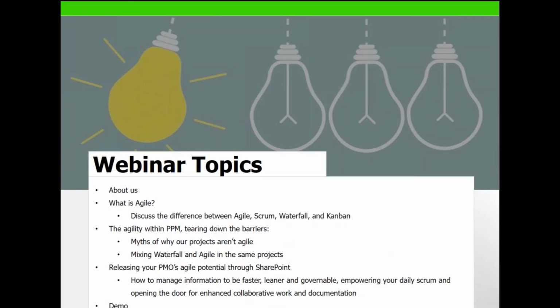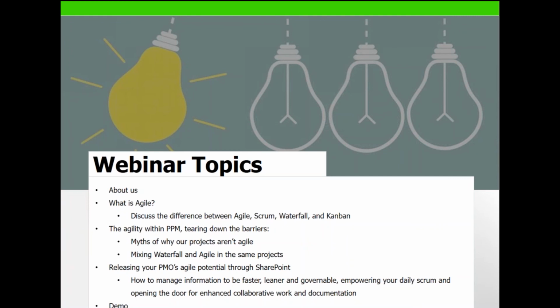I think we can go ahead and start. So the topics today, we're going to do a brief introduction about IT-ROI Solutions. Then we're going to talk about what is Agile. And when I say what is Agile, we're really just going to talk about a few of the differences between Agile and traditional or waterfall. The reason is, I think that's one of the biggest topics around project management. So we're going to try and cover how we can utilize both methodologies inside of one project.